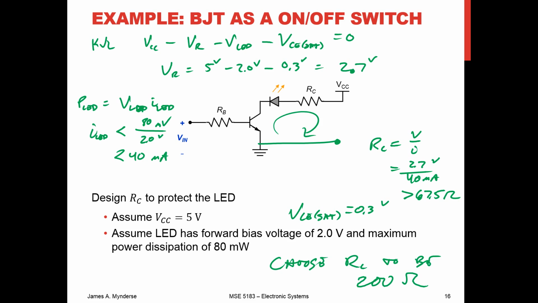Is 200 ohms a good number? Probably not, because you're not going to necessarily pull a 200 ohm resistor, but you can probably pull a 220, which would be good enough for this. So there we go. We've designed resistors for use in a transistor circuit. We've done some switching, we've done some amplification, so let's look at some other examples of fun transistors.